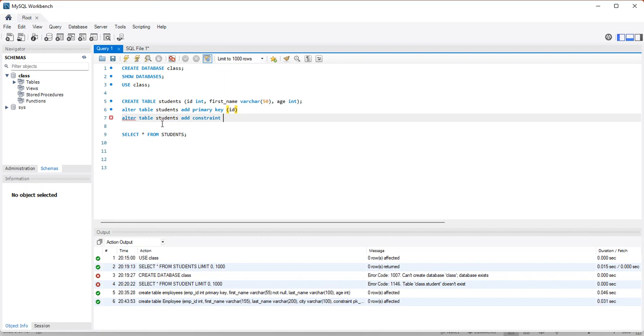Let's say PK_student, primary key underscore student. Then we are adding a primary key, and then you can list now the primary key. You can have ID, comma, first name.